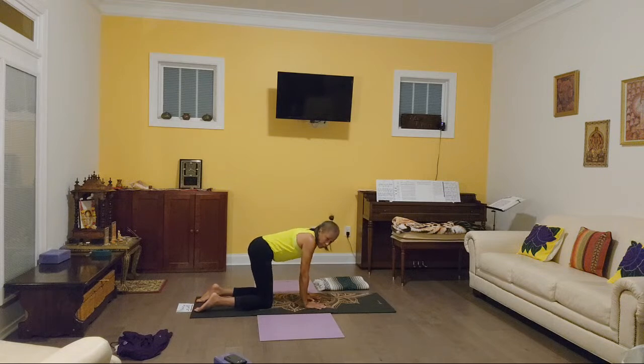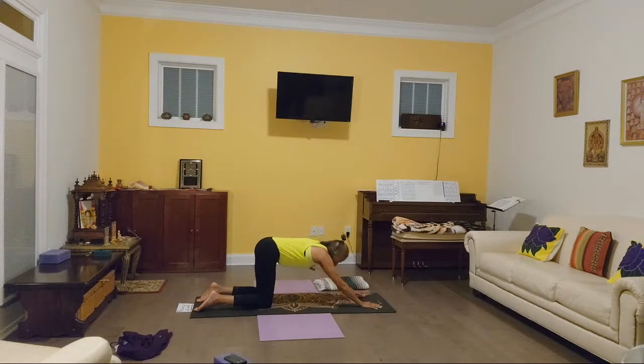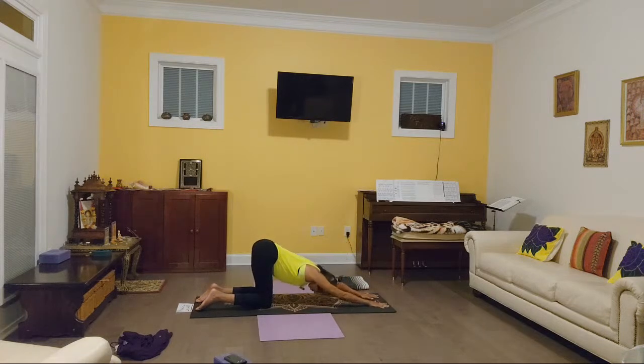Now from here, we're going to do puppy pose. So pull your navel in toward your spine. And then with your fingers spread wide apart, we're going to walk our hands forward, keeping our hips in the air, opening up our armpits toward the ground, and then lowering our torso and forehead down as far as you can. Breathing through your nose, releasing any tension you may feel.